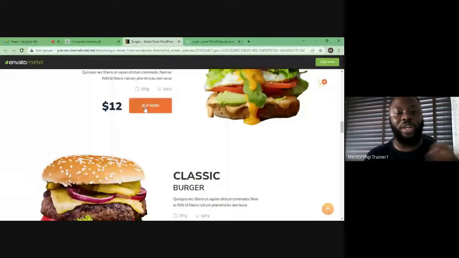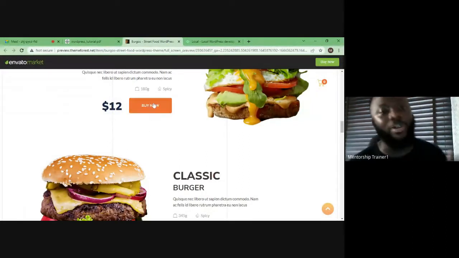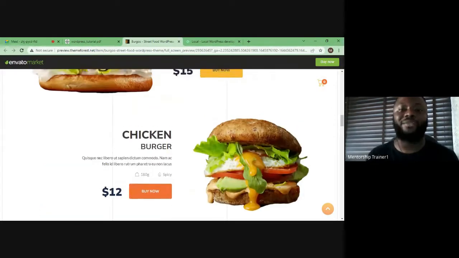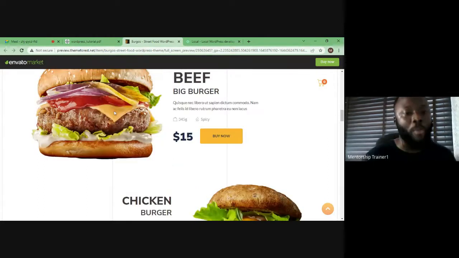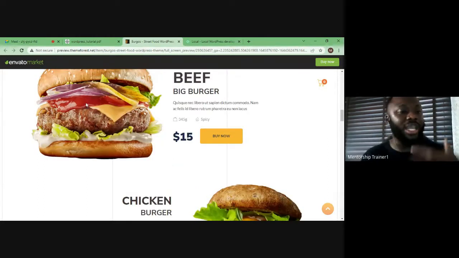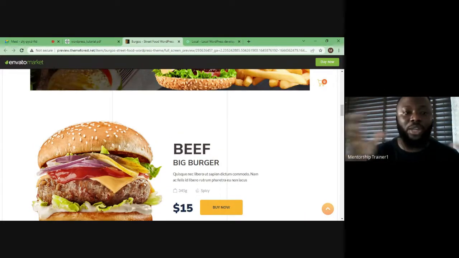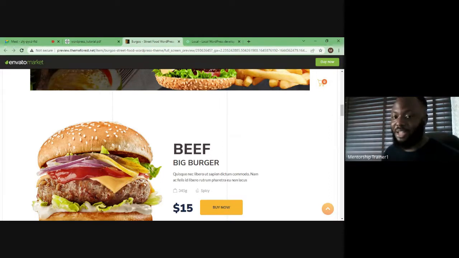For example, once I hover over a button, the color changes automatically. It changes to orange. That's animation. Some websites have other fantastic kinds of animation. For example, it may have a pop-up. The moment I hover on a particular image, it might become bigger, the zoom out and zoom in effect. Those are animations, which we're also going to talk about as the class goes on.